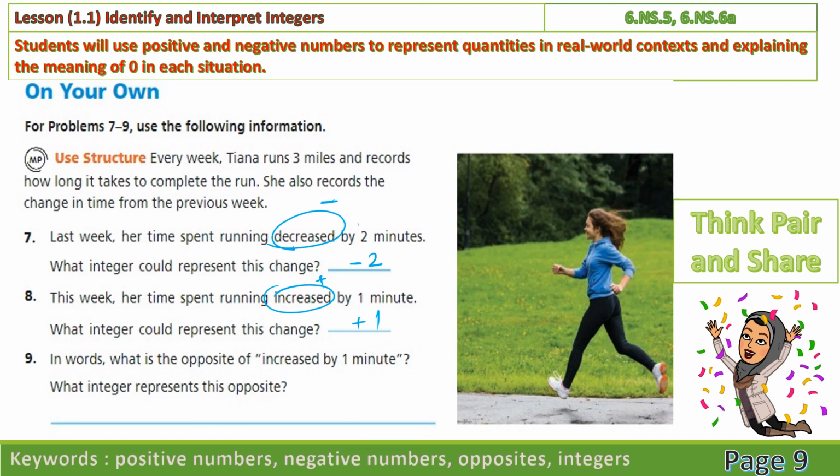In other words, what is the opposite of increased by 1 minute? The opposite of increase means decrease by 1 minute, right? Decrease by 1 minute. That is the opposite. So how can we express it? Decrease means minus and 1 minute means 1, so -1. So if something is +1, what integer represents the opposite? The opposite of +1 is -1.